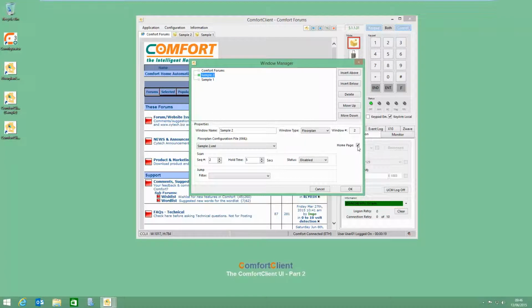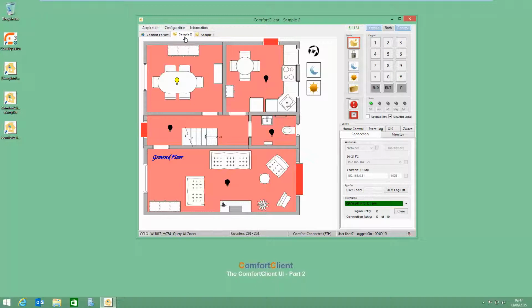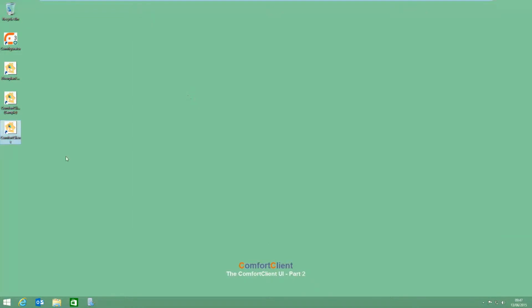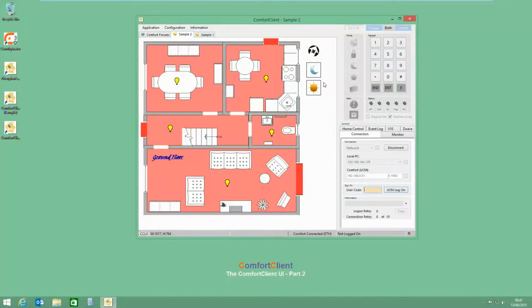Well, you can see it also ticks it here as well, so I can also do the same thing by just ticking the checkbox on the main form. But what is a home page? Well, let me come out of that again, and I've set the home page to sample 2, and you see it jump to sample 2. By default, when you start ComfortClient, it will always position itself on the first tab in your tabbed workspace. If I want it to jump to a different tab on start of ComfortClient, then that's what the home page is. So if I exit ComfortClient and start it again, instead of going to the first tab displayed, which was in this case a browser tab, it will now jump automatically to my home page.